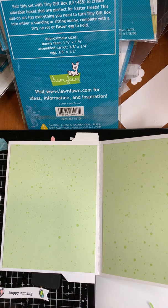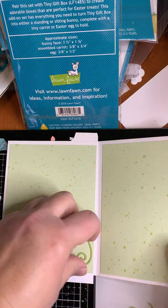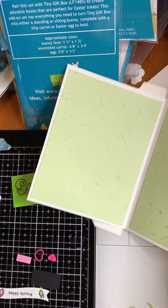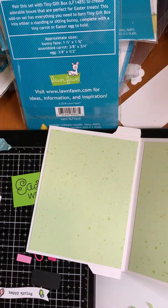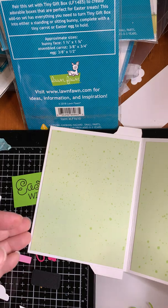for the most part. I've got my stabilizer pieces for my banner. I don't know where my other one went here. Sorry, guys. But I have another one, so it's not a problem. Banner's here and ready to go. I've got 2 bunny feet, a right and a left. I've got a carrot for him to hold on to. I've got a couple of different options for a tail, and so I'm good to go here.